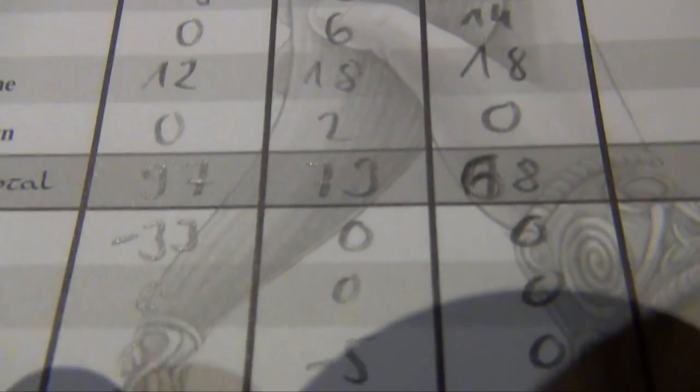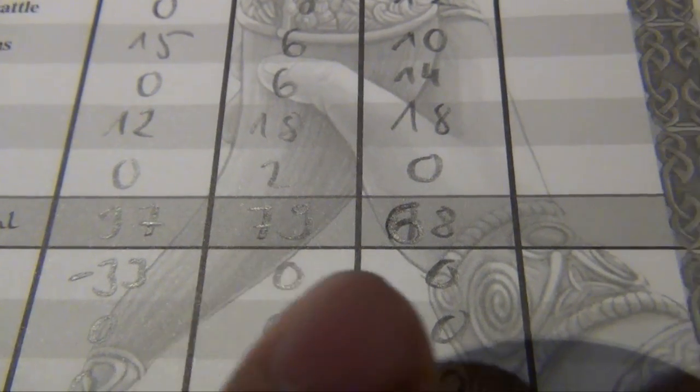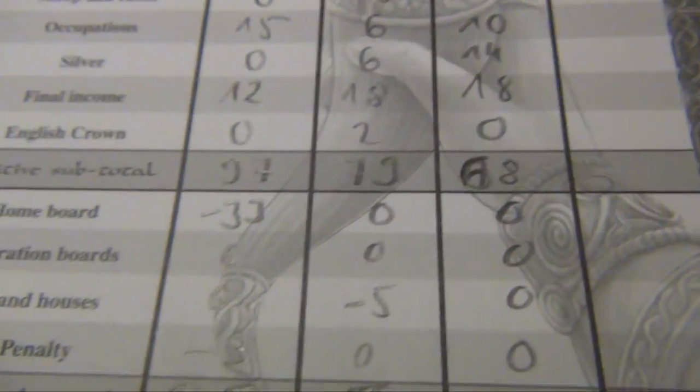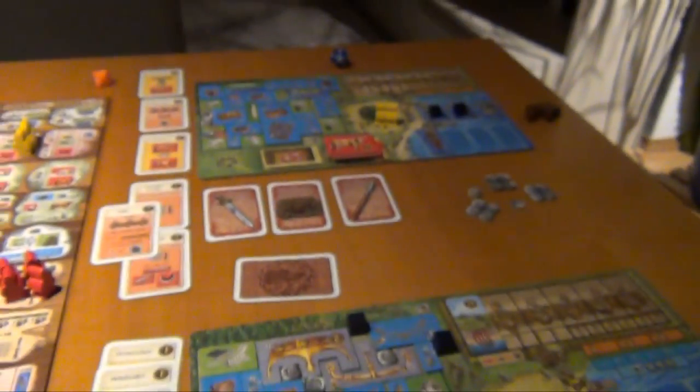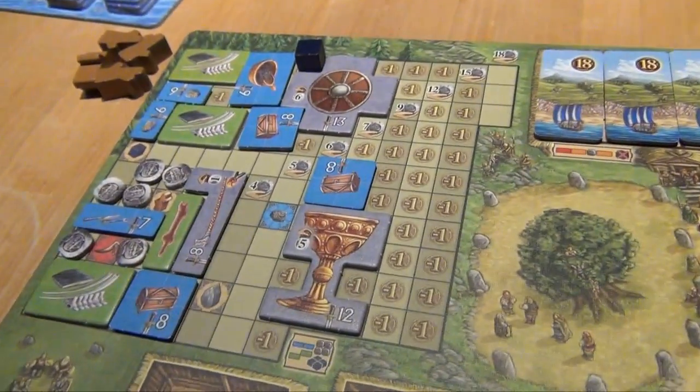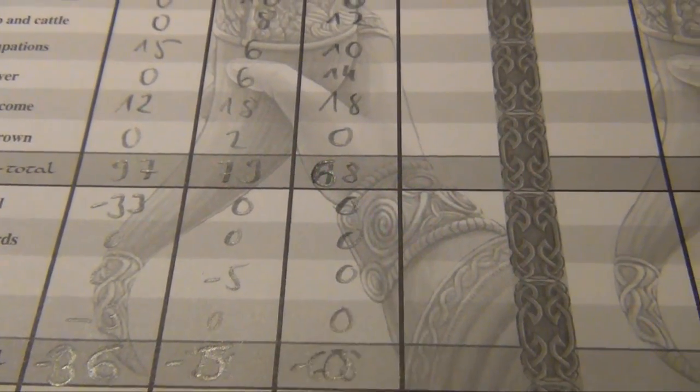Then let me just calculate the positive subtotals and I'll be right back. So for the positive subtotals we have blue at 97, red at 79 and yellow at 68. However, for the home board, red and yellow are in the clear because their boards are complete. However, blue has a whopping minus 33 points. Exploration boards, everybody's fine. The only one who had one was blue and his one is covered.